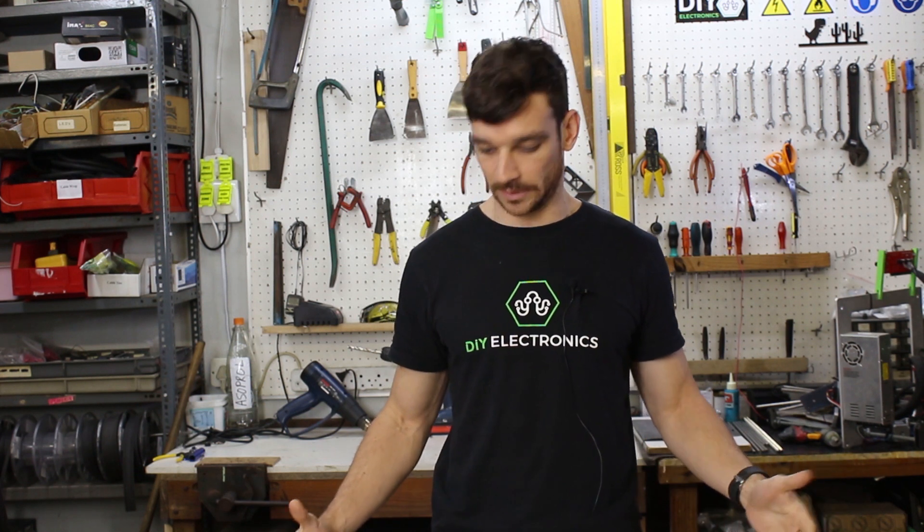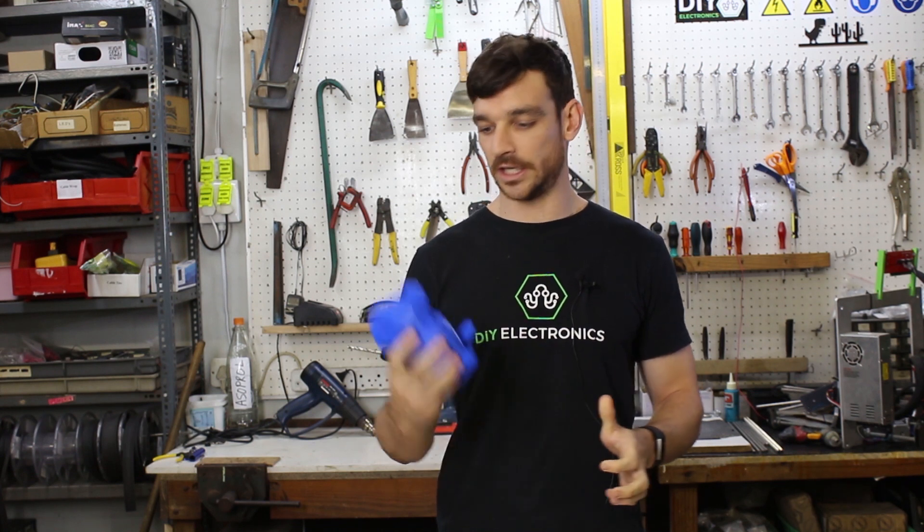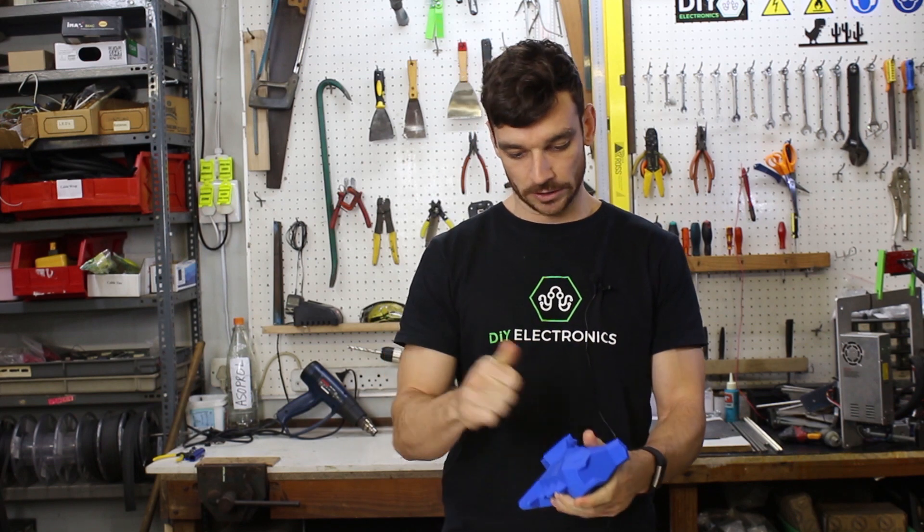Hey guys, Damian from DIY Electronics. Regardless of use case, we always want our 3D prints to be as strong as possible. But unfortunately, I see most people turning to infill percentage to get this done and basically wasting filament. What we're going to show you in this video is how to print this awesome big Totodile model, really strong, with just 130 grams of filament.